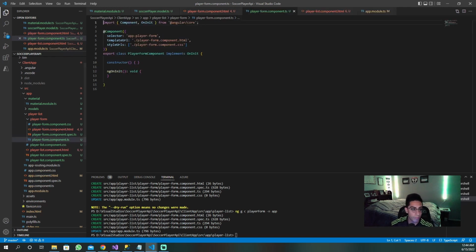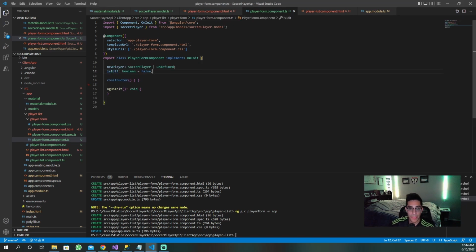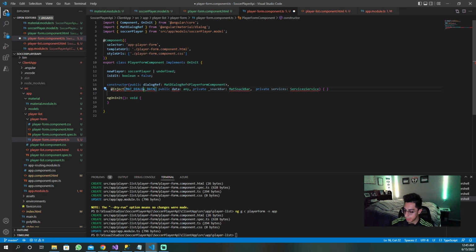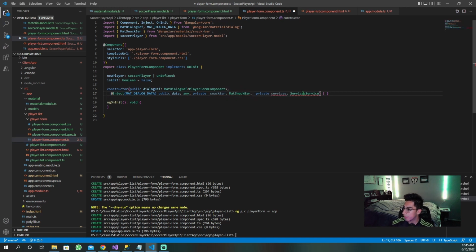So for our player form, this one's going to be a lot tinier because we don't have as much, but this is where the form comes into play. So first of all, I need to create some variables, just an add player, and then let me just throw in my constructor. It's a lot of typing, so why waste so much time? Let me import everything that I'm going to need here. Import core, import mat dialog. Let's import our snack bar, material snack bar. And then we do not have our services created. That will be in a second. I will make sure to not forget that.